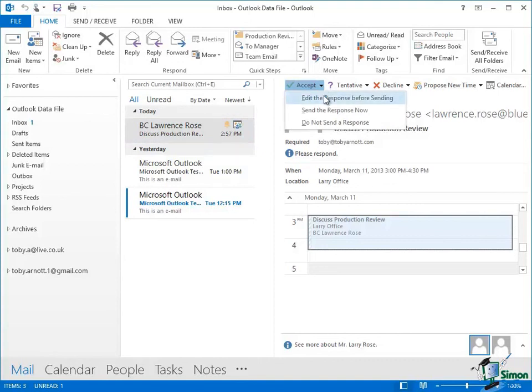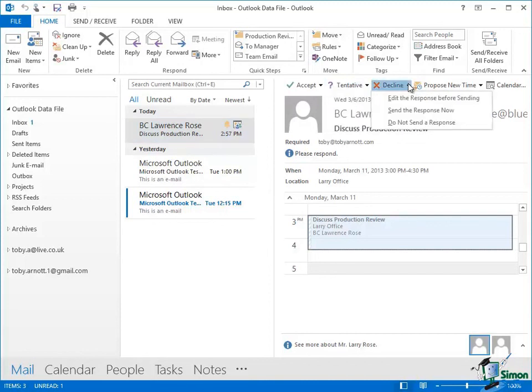I can edit the response before sending, so if I were to accept this request, I would say accept and an email would be created accepting it, ready to go back to Larry, and I could edit the response before I sent the message. I could just send the response now, or I could accept it but not send a response. I then have an option for a tentative acceptance. I have an option to decline the meeting, and I have an option to propose a new time, and they're all the things that we talked about earlier on in this section.